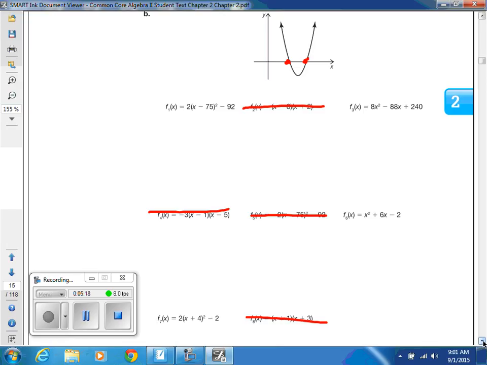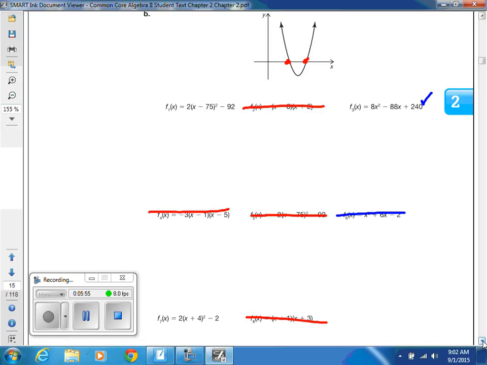Which one's the y-intercept in standard form? Which number? Exactly, the one on the end. Okay, so on this one, it has a y-intercept of 240. Could that be crossing at 240? It could, yeah. So this one's still good. This has a y-intercept of -2. Could it be crossing at -2? No, you're out. You've been given the boot. Okay, so standard form is done.